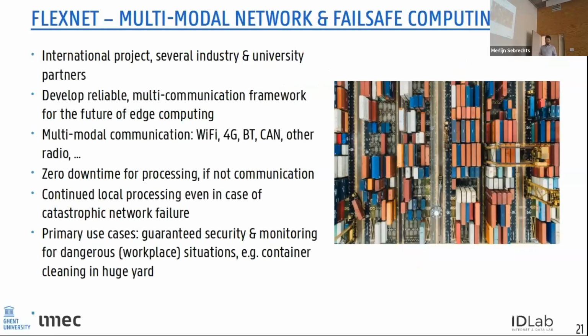So looking at one of the projects that we did that was related to orchestration and edge computing, there was a short introduction about this last time. The FlexNet project ran for 4 years, if I'm not mistaken. The basic setup was to enable multimodal networking and fail-safe computing. On one hand, we had multimodal networking, so fail-over networking really. One option goes down, the others are still around. And on the other hand, we have edge computing, so that even if the entire network goes down, you still have your local processing capacity. And whenever network connectivity to the cloud is back up, you just synchronize with the cloud.